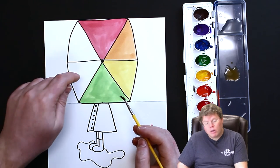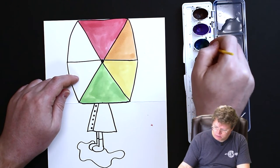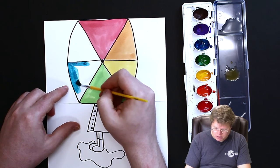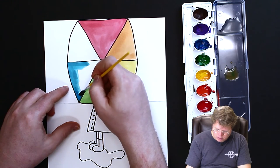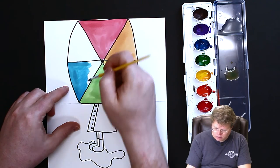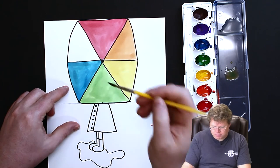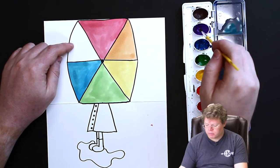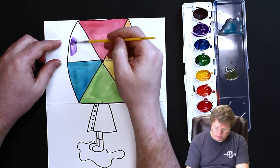Red, orange, yellow, green. What comes next? Blue. Water, color, and paint. Water, color, paint. Awesome. And the last color of the rainbow is purple. Water, color, make sure I stir that purple up, and paint.